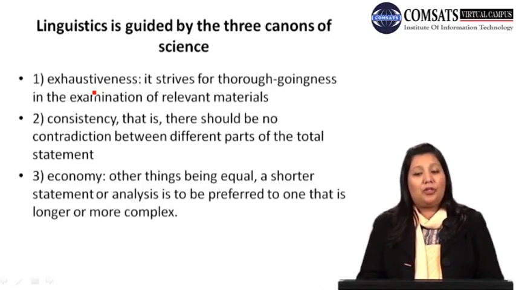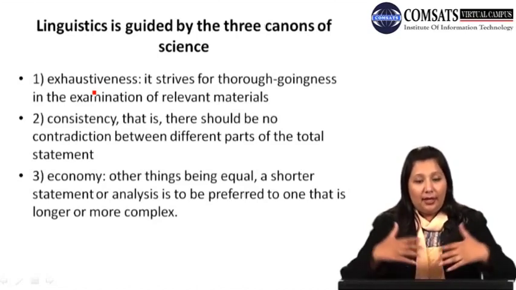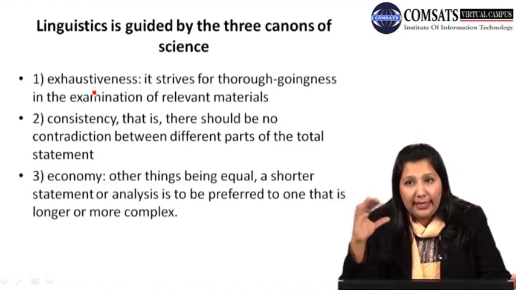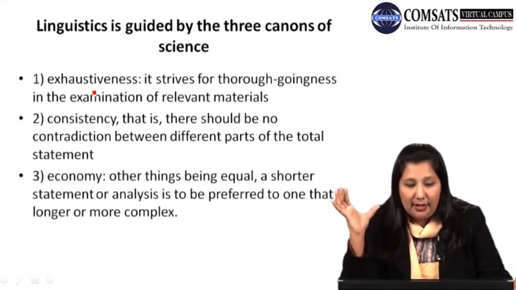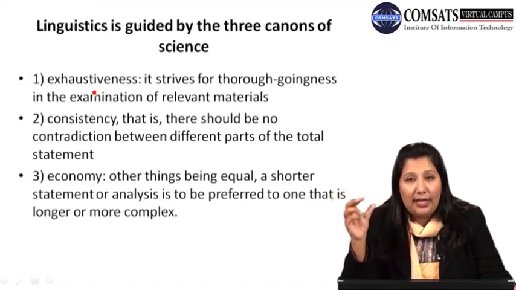Exhaustiveness: it strives for thoroughgoingness in the examination of relevant materials. We are talking about the scientific principles that can be implemented on language, on linguistics. The first principle is what? It is exhaustiveness. It strives for thoroughgoingness in the examination of relevant materials. It will keep struggling for thorough, detailed analysis in the examination, in the checking, in the analysis of the relevant details.